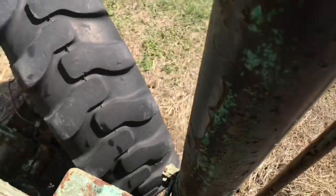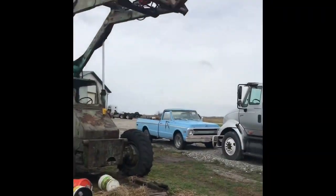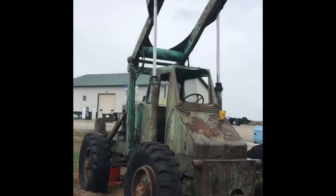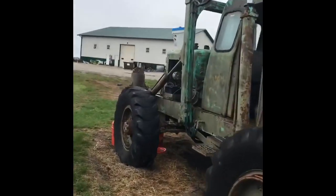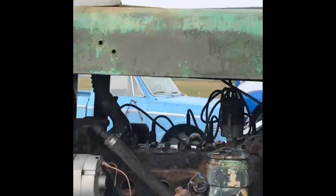Let's put it in neutral. Oh, my steering quit. That's all right. We'll figure that out later. Alrighty. Okay, I think that's pretty cool. It's running like crap, but it's running.